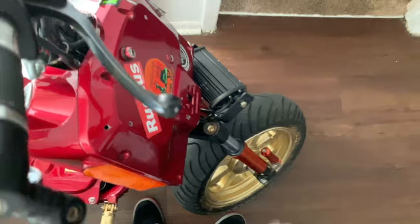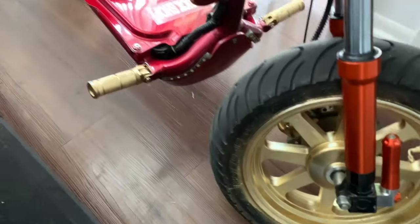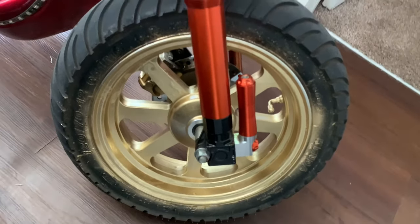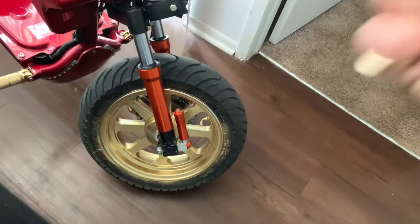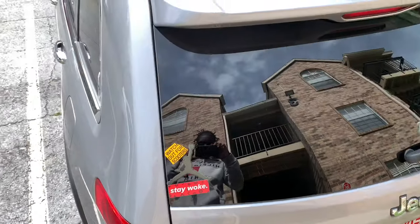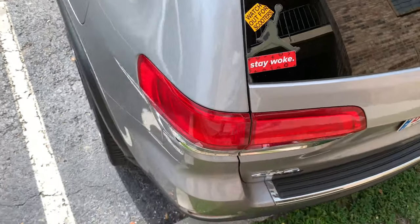While I'm waiting for the wheels and everything to come in, I just went ahead and spray painted the wheels gold and the pegs. I got some overspray on the wheels. Going to go ahead and get a brush and some tire white or bleach white — I heard it's from Armor All — and I can get that off the tires. I had to add the sticker on there too — 'watch out for scooters.'